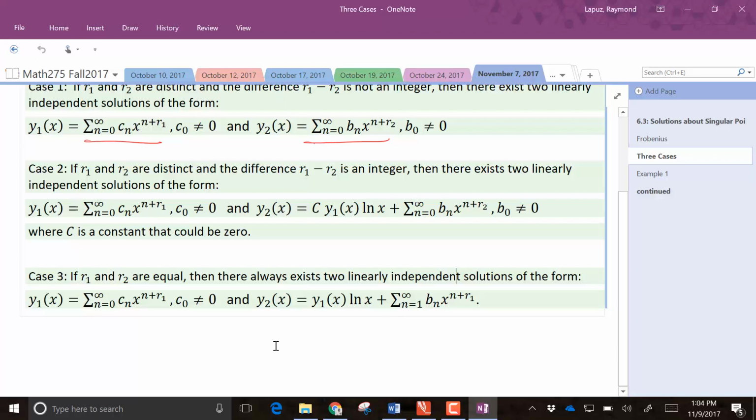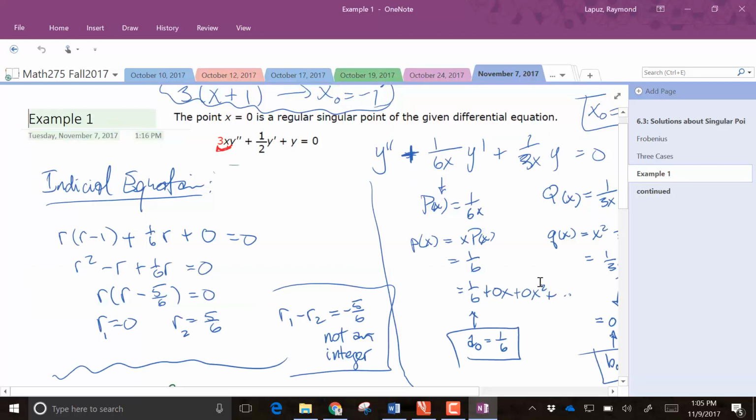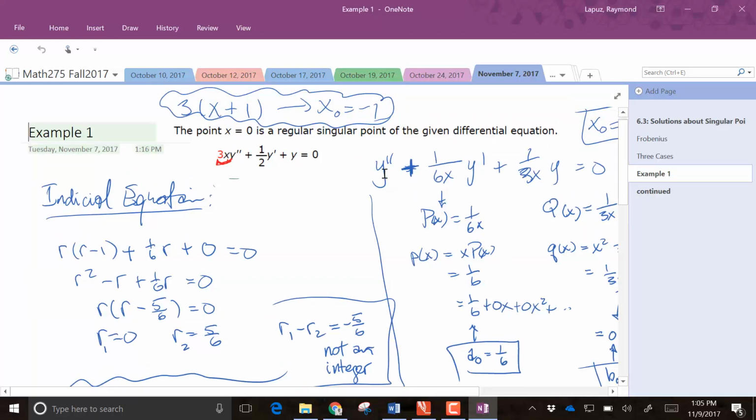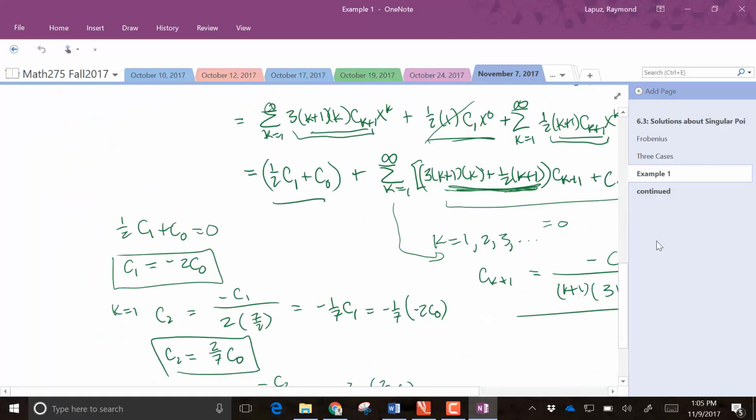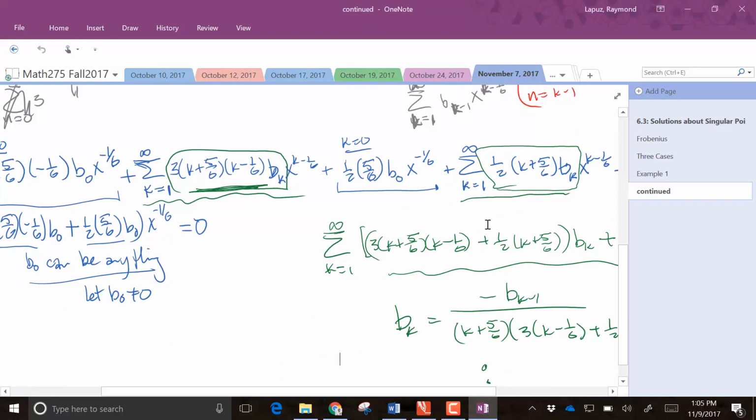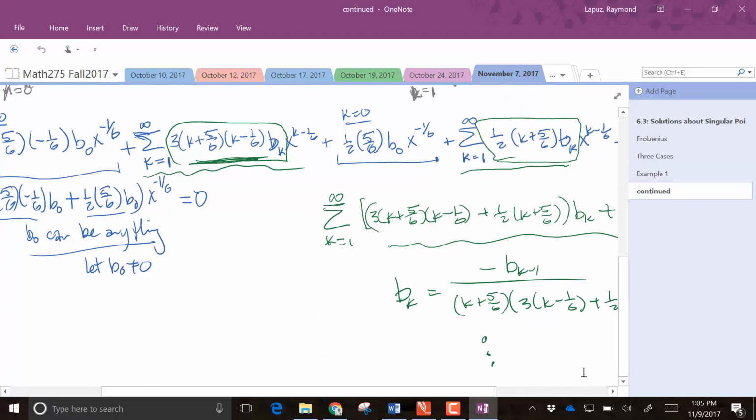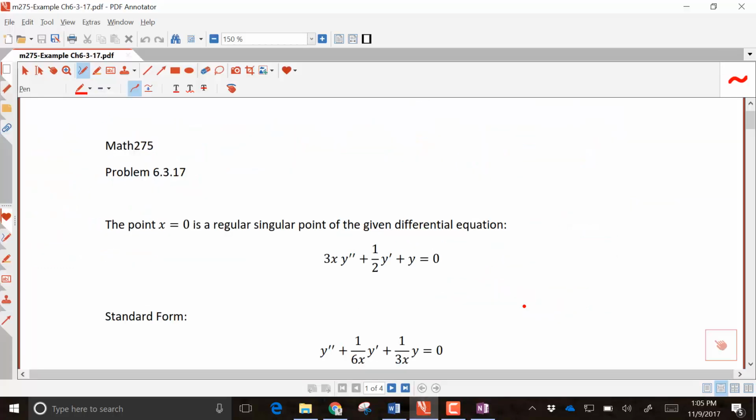So we tried to do one that fell into case 1, and we didn't quite finish it. So we can start from the beginning and see if we can walk through that whole solution. This is the example that we started with, and then we continued on to the next page. We're starting to get a pattern for that, but let's take a look at it from the beginning.